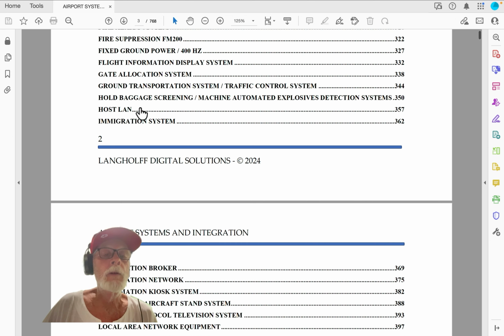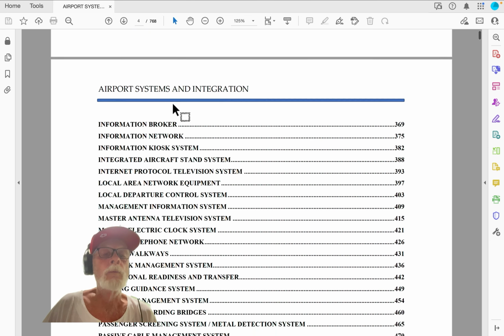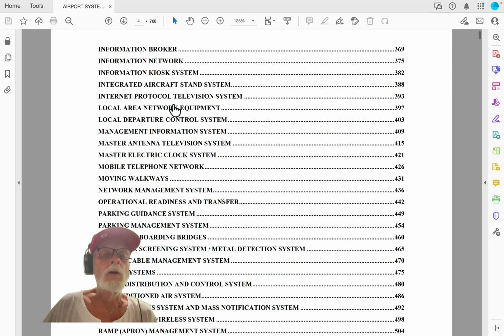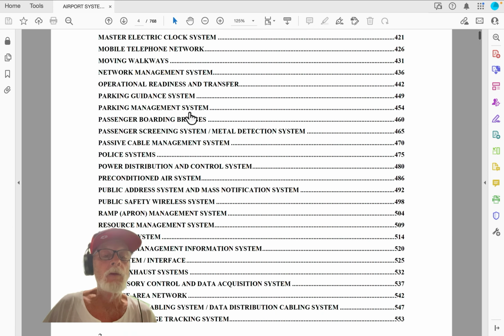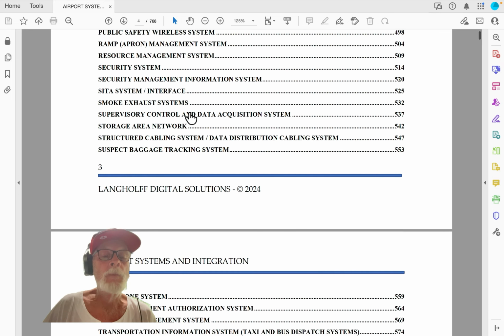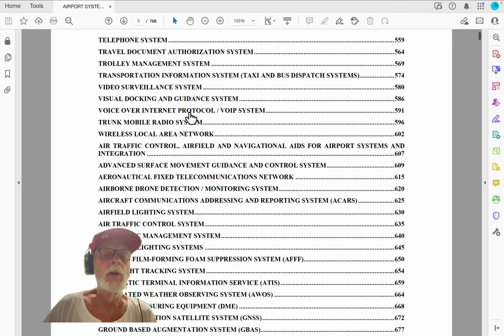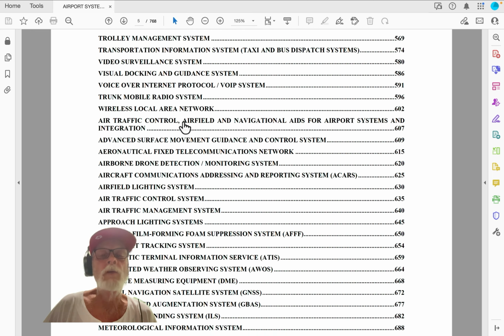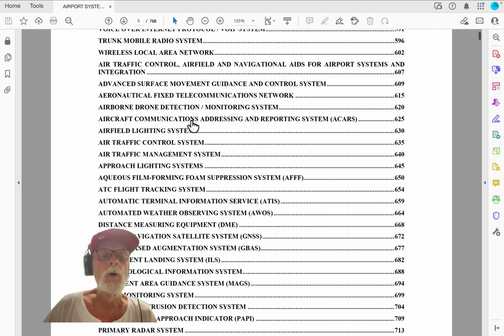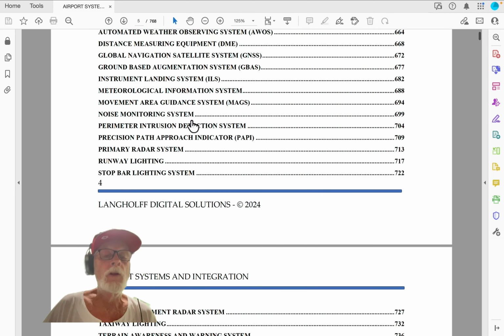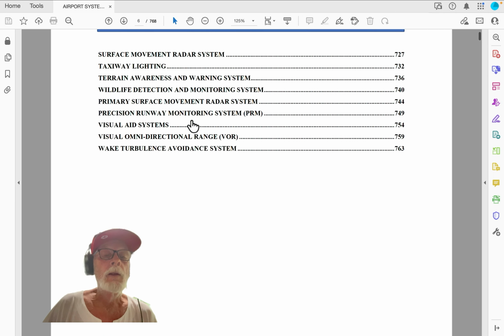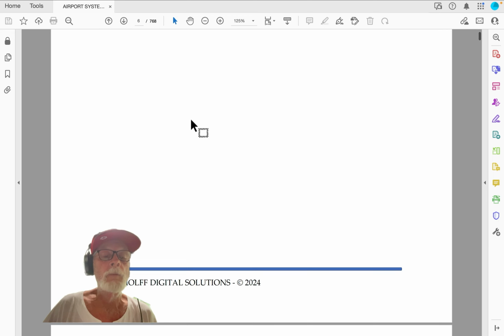I've got some legacy systems in here as well. For those of you that are working on a modernization program, some of these legacy systems may be useful to you because you may have to change it out or add to it, and you may want to find out how to do it. And these documents will tell you how to do that kind of stuff. Like I said, there's quite a few in here. I've added a new section on air traffic control, all your nav aids, equipment, and devices, anything you can around the runways. And again, this is for systems engineering.